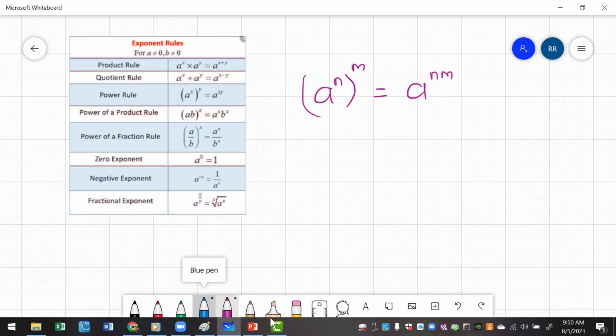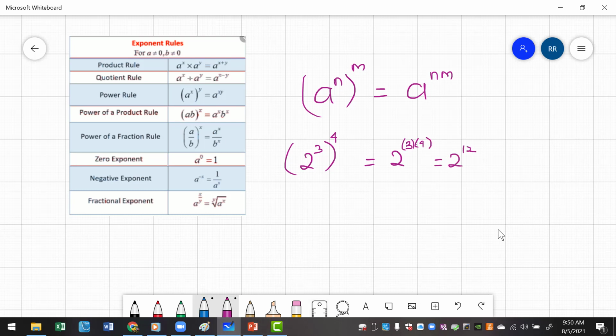Okay, so an example of how this works. Let's say I have a number. Let's say I have 2 to the power of 3, and then I have another power, let's say it's 2. Okay, I'm going to use another number, maybe 4. So we can rewrite and simplify this, or open the bracket, by just multiplying the powers. So this is 2 to the power of 3 times 4. You can actually use a bracket, right? And this is equal to 2 to the power of 12.